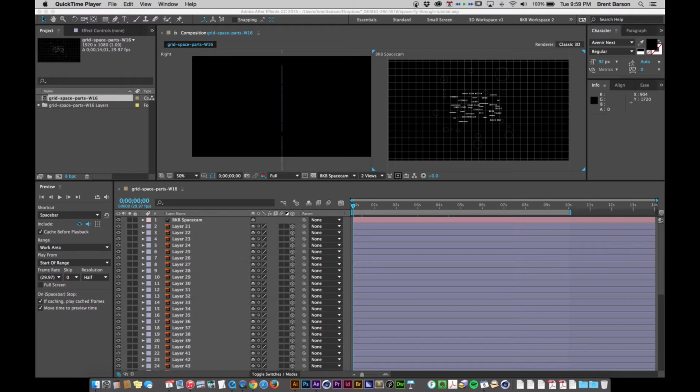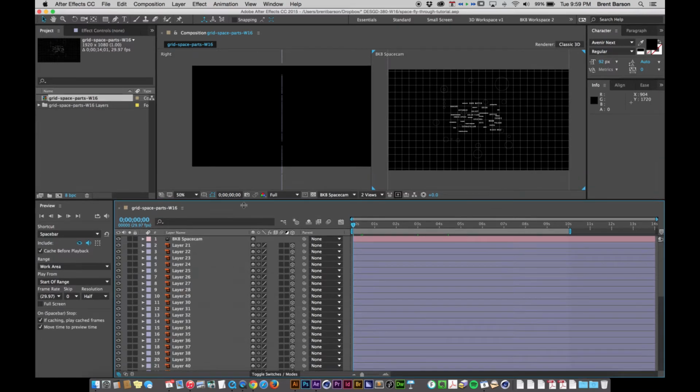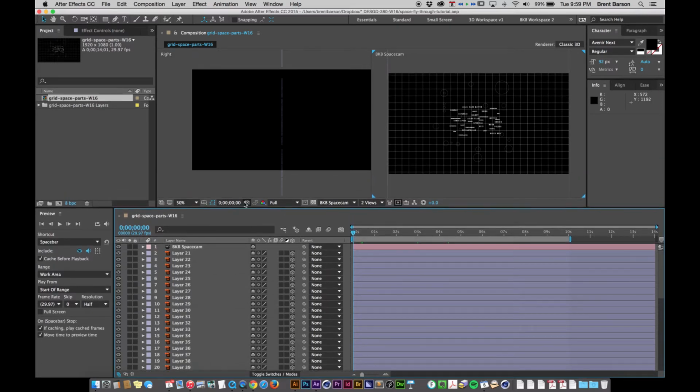So let's continue. We need to apply an expression to all of our many layers here to automatically distribute them in z-space, rather than manually positioning them like I think I showed in the previous half of this tutorial. It's all going to seem like one to you, so I apologize for any confusion and or resolution changes. I think the first half of this is going to be a little bit smaller, but now it should be easier to read, and the audio should be easier to hear as well.